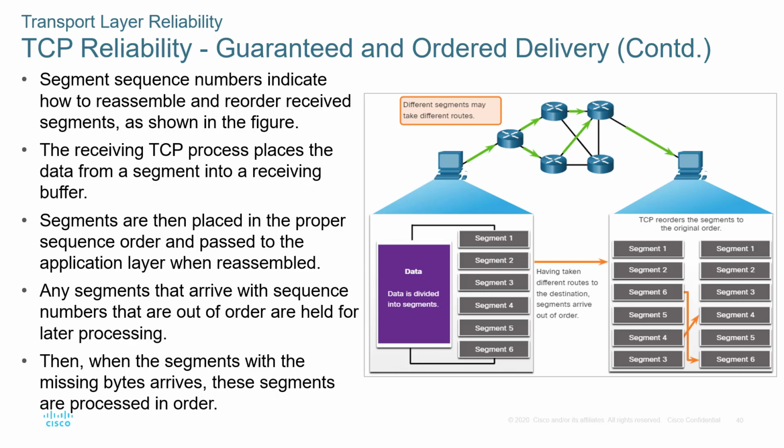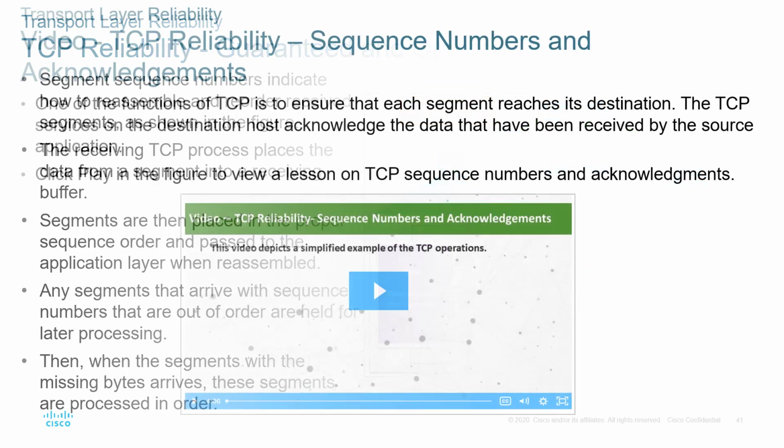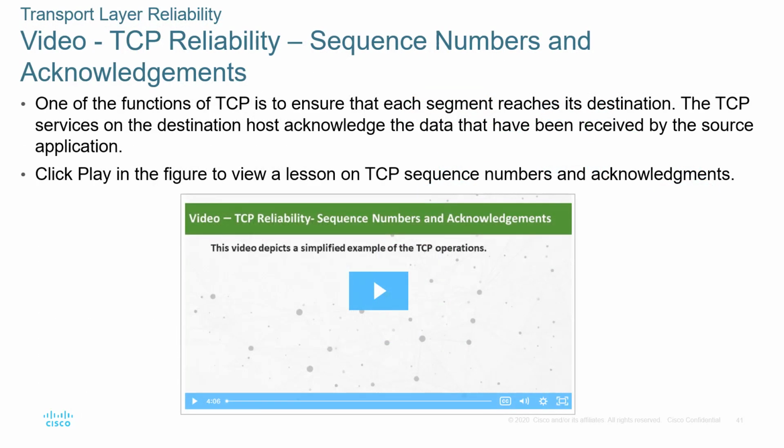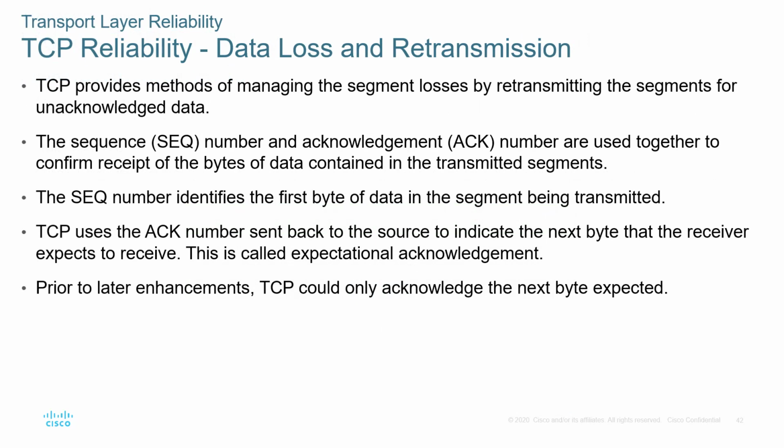There is also a breakdown of the segments. We said that layer 4 deals with taking the large chunks of data and segmenting it. Well, there is an order to that. If the segments are received out of order on the destination side, they are actually numbered so that they can be reordered. And again, in our chapter reading, there is a review of that as well. Essentially, TCP provides a sequence number and an acknowledgement number for transmission and for reordering. Remember that TCP will use an acknowledgement number to acknowledge the receipt of received data.